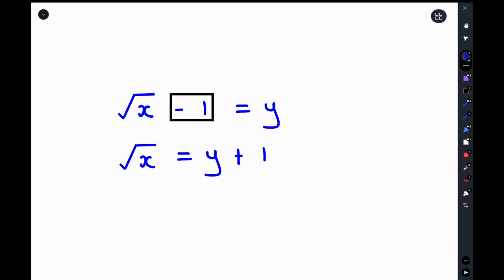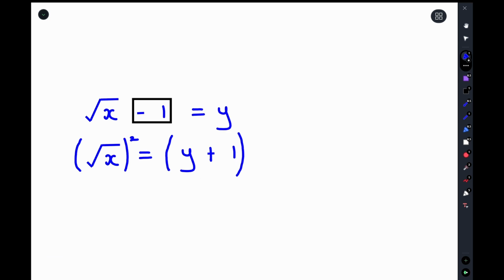Here the subject of the formula is the square root of x, which is not exactly what we want. We want x to be the subject of our formula. So what do we do? We want to get rid of that square root sign. And the easiest way to go about that is to square both sides. Now, the square root of any term to be squared is equivalent to that same term.